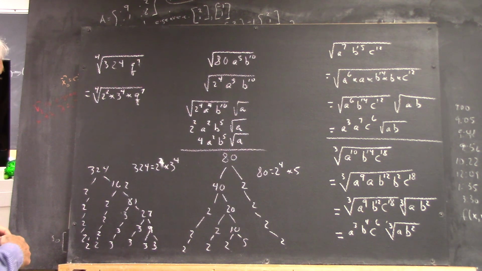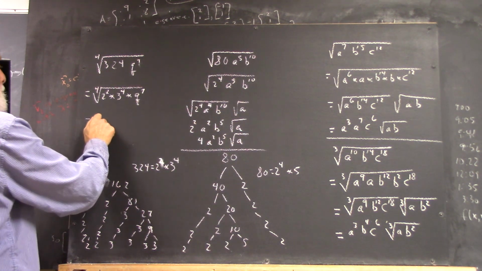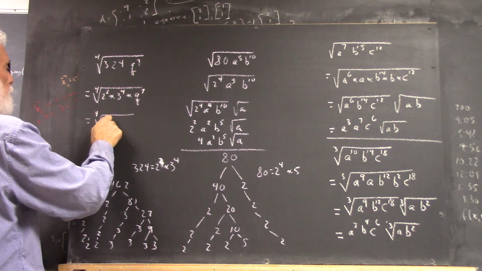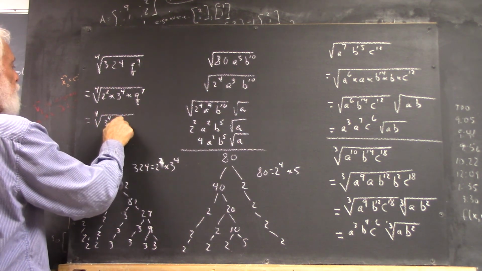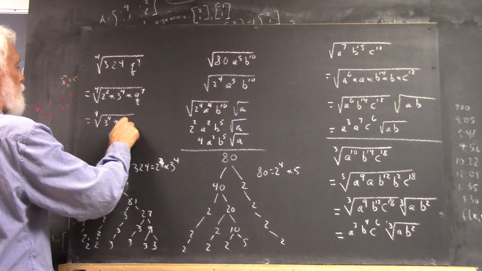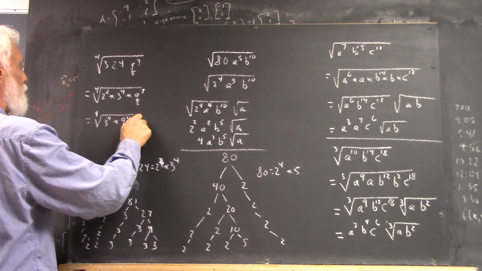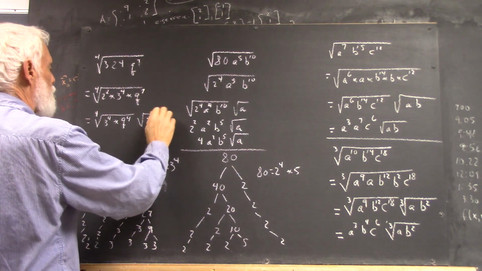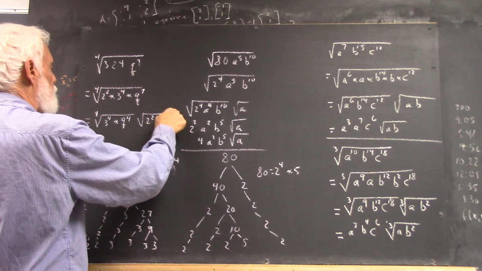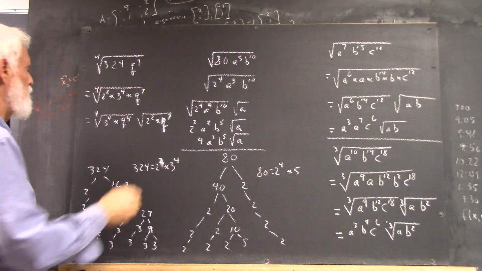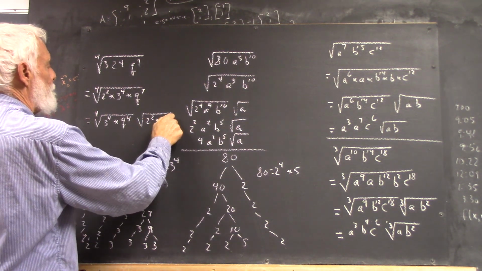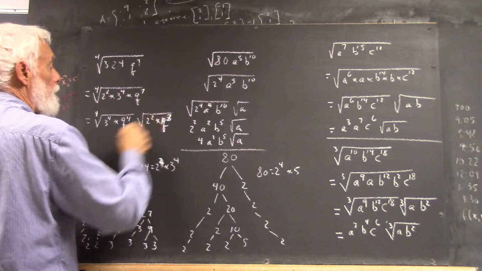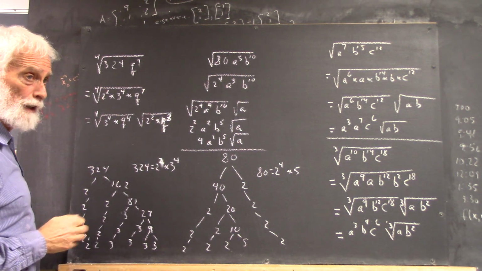And then what do we do? Well, we say that's the fourth root of 3 to the fourth times q to the fourth, times the fourth root of 2 squared times, doggone it, q to the seventh, to the third. See if I can make that 7 into a 3. Okay. Is that clear?